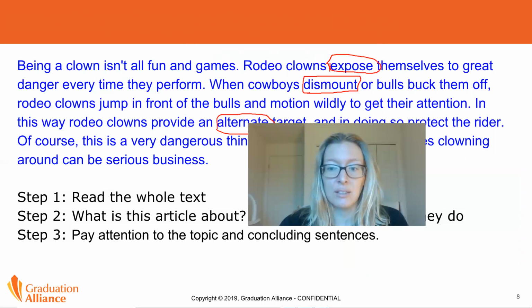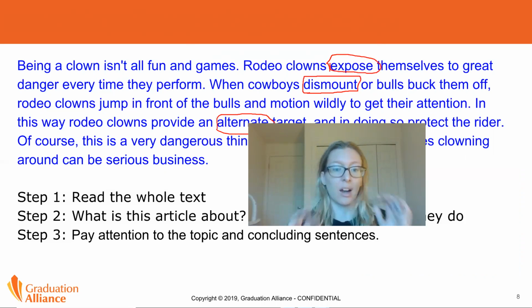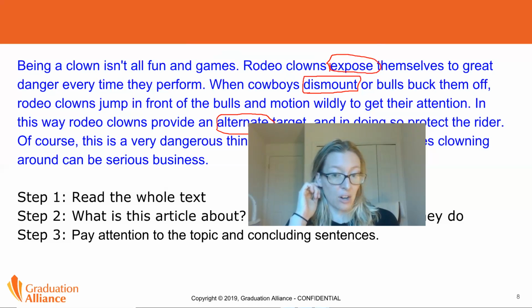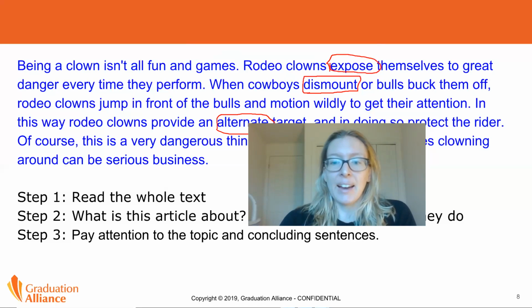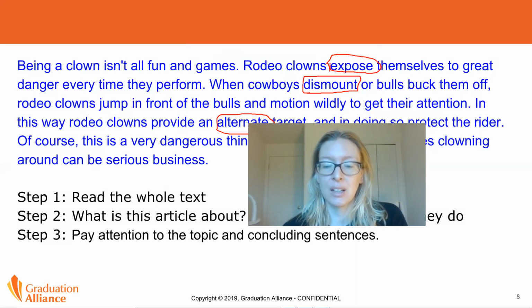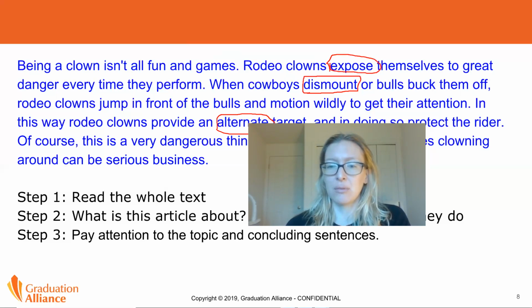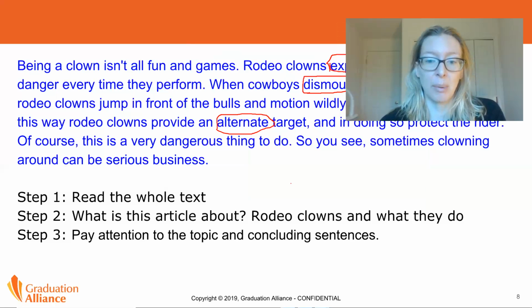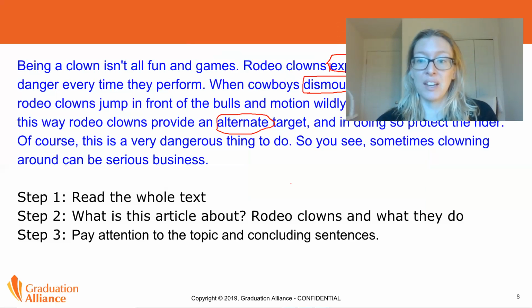The next question is, what is this article about? And from what we just read, we know it's about rodeo clowns, right? And we know that it's about what they do. So this isn't the main idea, though. This would just be close to the topic. So rodeo clowns and what they do, and I've written that right here.